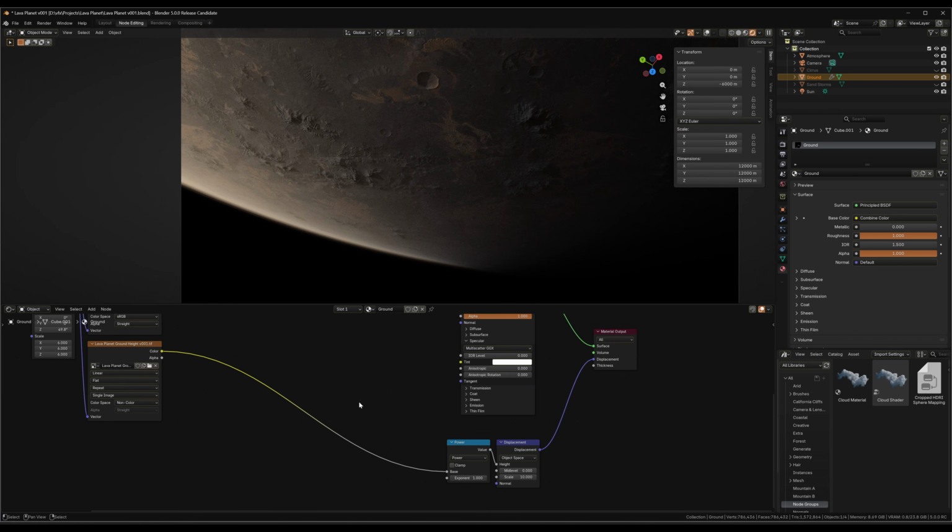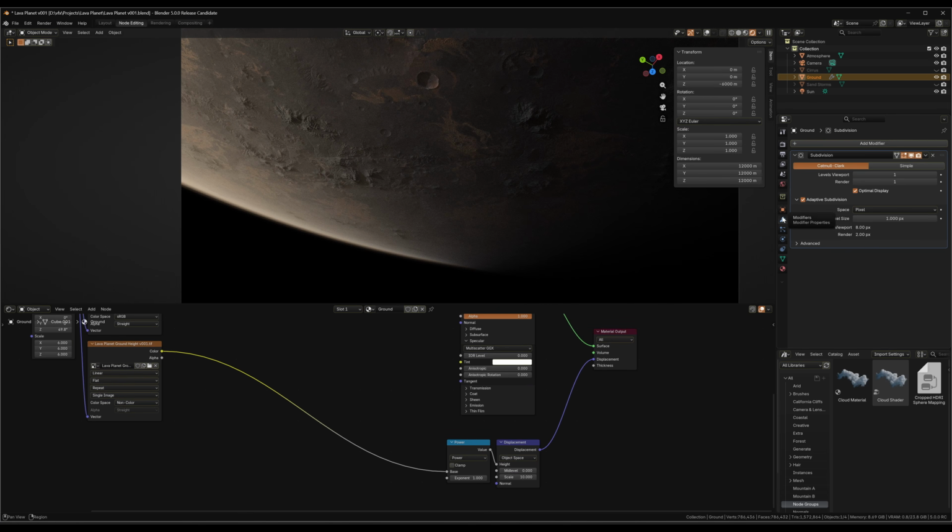So the displacement, I'm using adaptive subdivision. That was moved out of experimental in either 4.5 or 5.0. I think it's 5.0. Anyways, now it's a lot better than it was a couple years back. It's a lot more performant. I think it uses less memory. I'm not sure on that. It might be about the same. But I have a fairly conservative setup here.